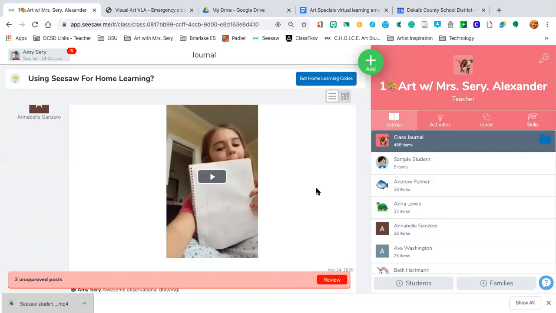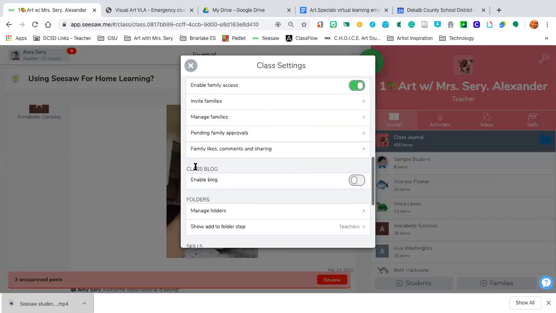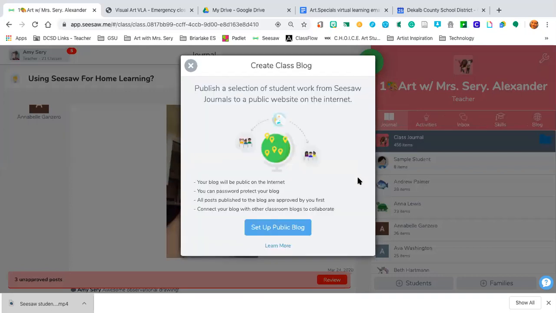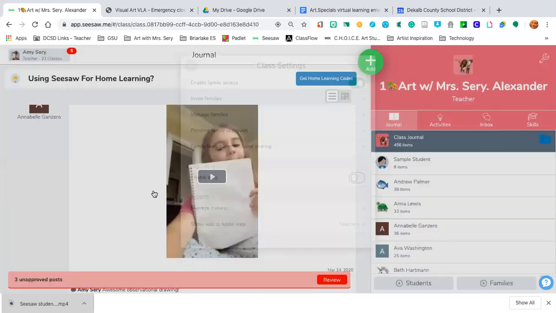Now, if you have it to where they cannot see each other's work, you can actually turn on the blog feature, which is right here. So I can enable the blog, but then that's going to bring me to where I have to set it up. I could show you in my 5th grade where I have it. On the blog, they can share their work.